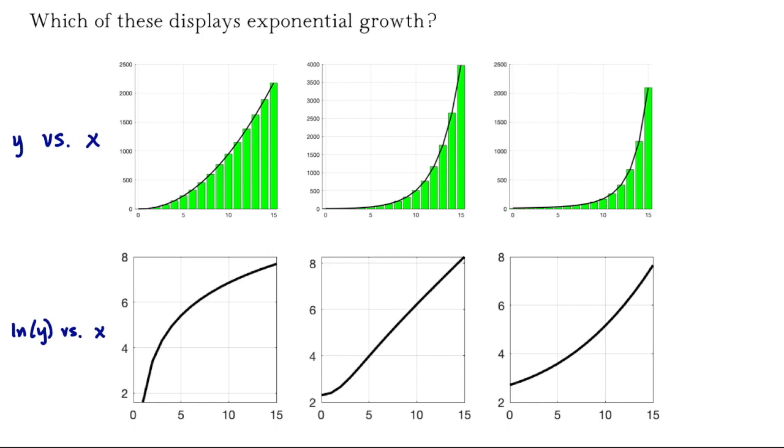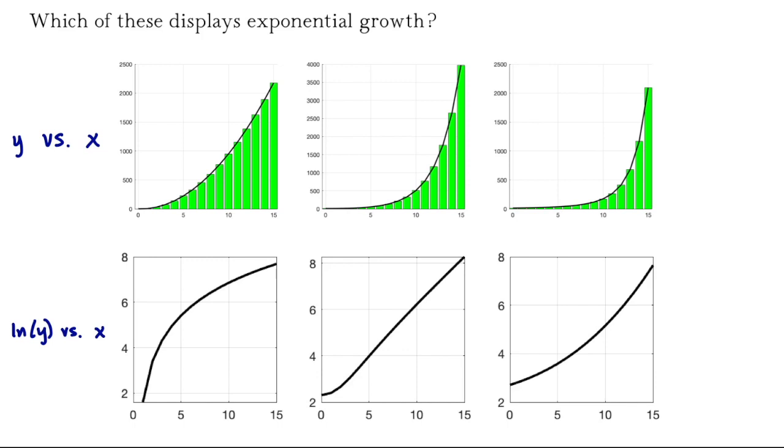Now let's look at what's happening with this picture on the right. It actually looks really slow for a while and then it explodes. When you take this black curve and you take the log of all of its y values and do that plot down here, notice this is slightly concave up like a cup. That means it's increasing at an increasing rate, so it's getting steeper and steeper. When you see that, it's really worrisome if you're looking at something like COVID-19 cases per day, because that means it's actually growing faster than an exponential function. You could think of this as sub-exponential, exponential, and super-exponential.